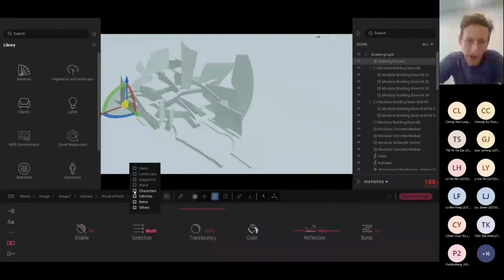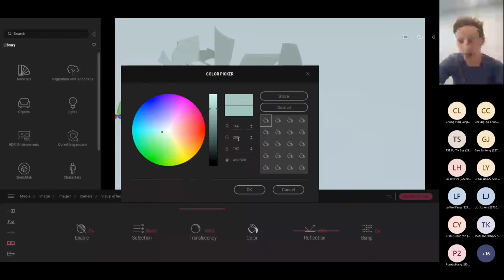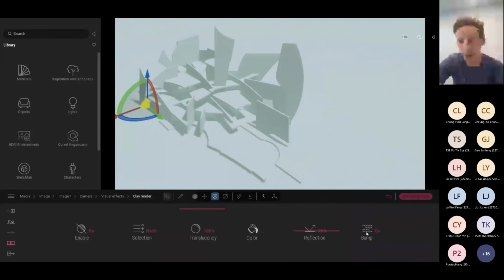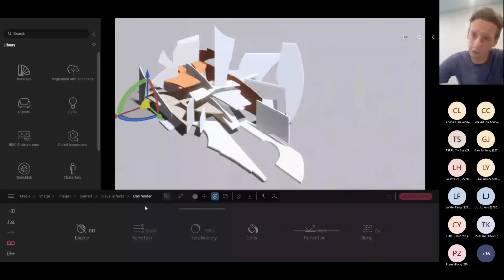But when you drop in different elements, you can then create a kind of non-realistic model. So if you want to do a massing study very quickly, you could add people in here stylistically, you could animate it, and then you could also make it look like a massing model. So we could come back to that later on, and you can change the color of it. And you can change if it's casting light and shadows. But the point being is you've got the option in Twinmotion to create photorealistic images.